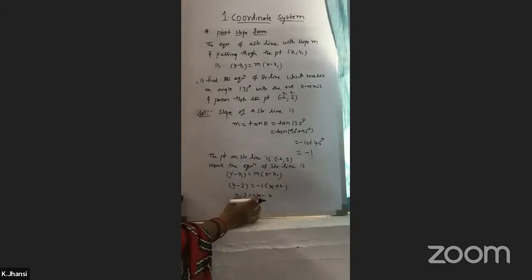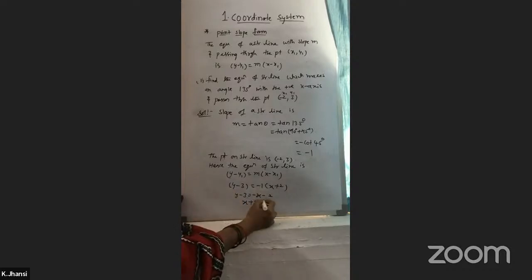Every time whenever an equation is there, first x should be there, then y, then the constant term. Okay. So when you take this minus x to the left hand side, it will become positive. Already plus y is there. Here minus 3 is there. Minus 2 will come to the left hand side and become plus 2. Plus 2 minus 3, minus 3 plus 2 equals minus 1. So this is x plus y minus 1 equals 0. This is the equation of the straight line having the given angle and also the point. Okay.